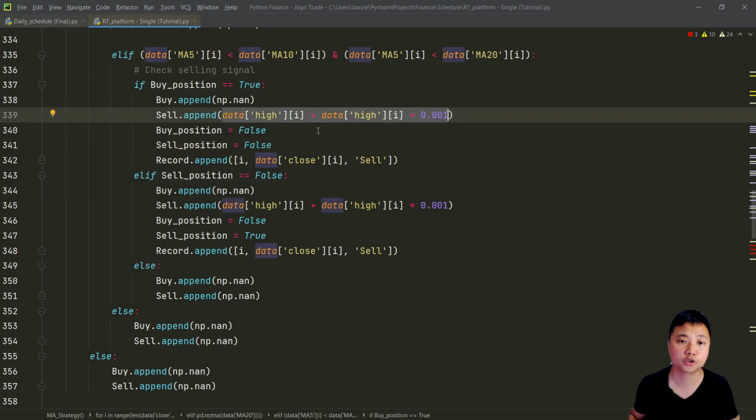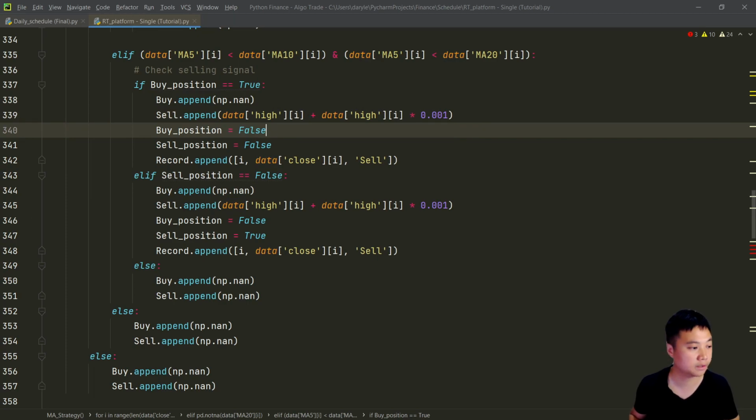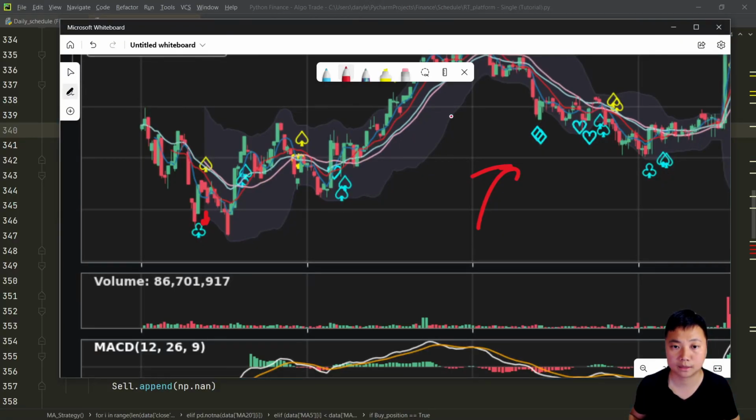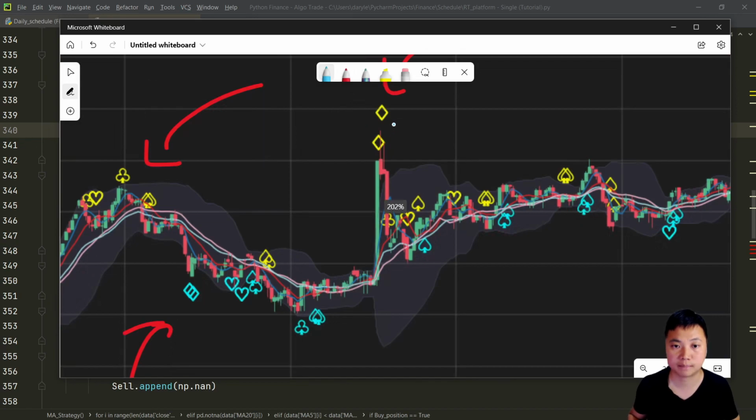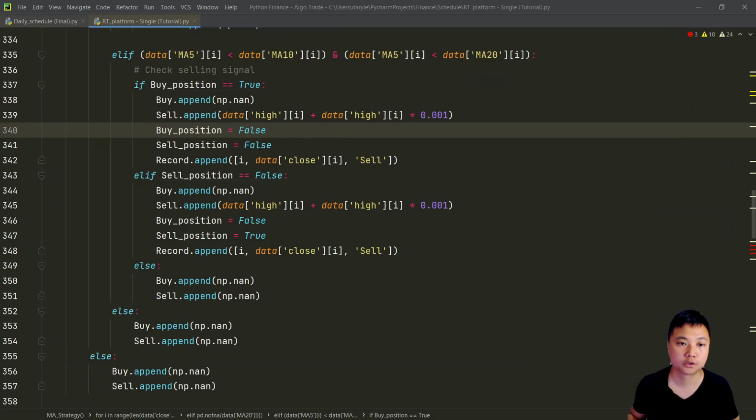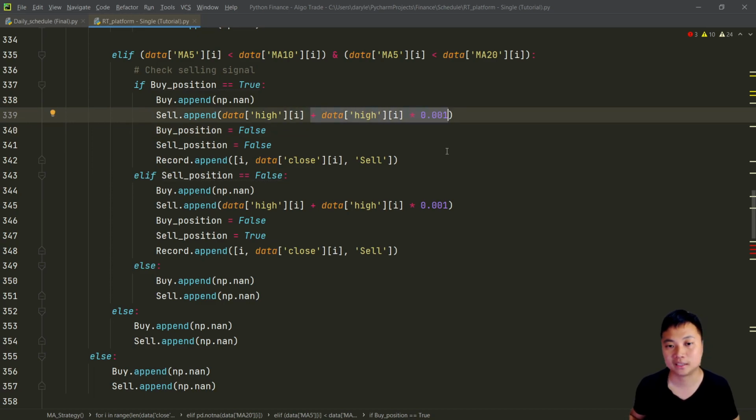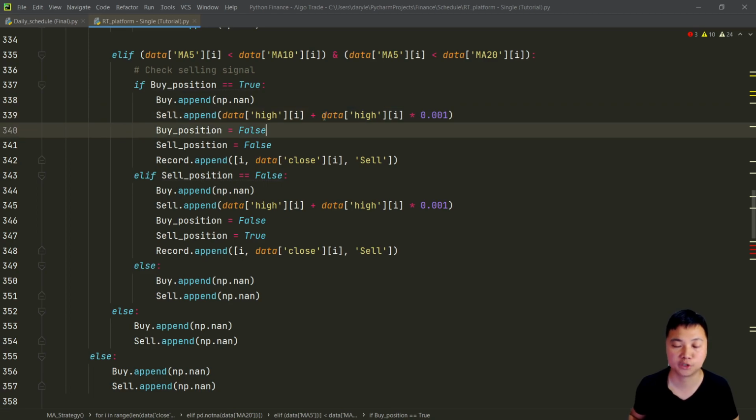And in this case, we also would like to set a gap for that particular point, for that particular candle. So say for example, let me find a buy signal over here. Just say for example over here, you can see in this particular candlestick, we would like to buy something. So I just add additional margins over here so that it won't overlap with the candlestick or overlap with the highest point. So we capture the data's highest point, and additionally, I just add a margin, and that is 0.1% of that highest point of that particular candlestick.